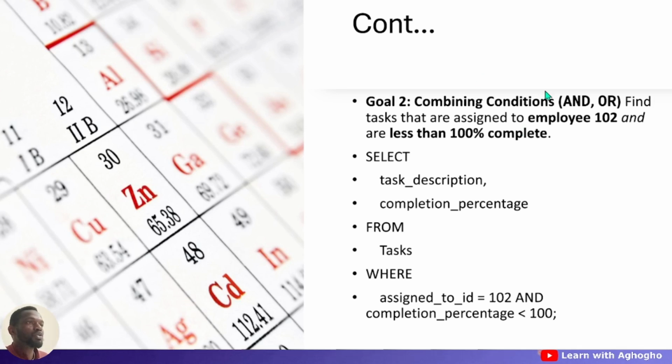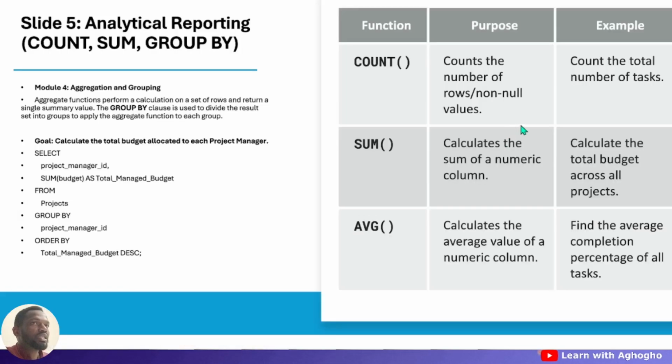We will also be looking at combining conditions, which is AND and OR, and analyzing this difference. So what is an AND and what is an OR? It's like you want to know what information is in A and B, and what information is in A or B. In the process, I will expatiate on those. We are just running through the slides to understand what we will be gaining in the course of this training.